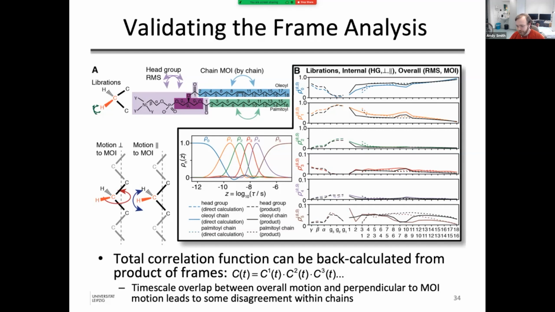So with my moment of inertia tensor, if the bottom of the chain moves a little bit, it moves the moment of inertia tensor, but that doesn't mean that the top of the chain moved with it. And so at the top of the chain, I've got a frame that's moving and it's not really moving the bonds. And so that's also going to create some error. That's kind of the reason that this is not a perfect agreement.